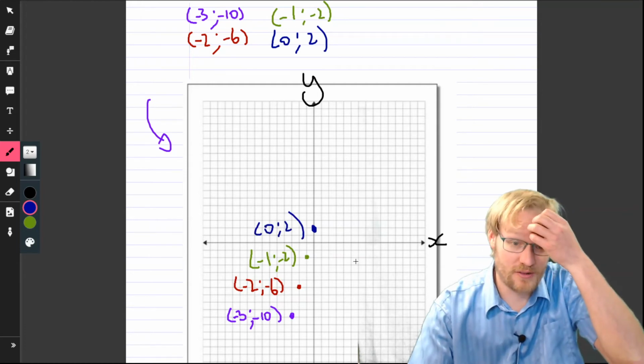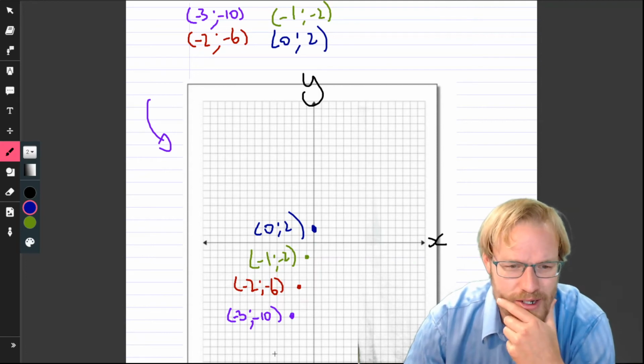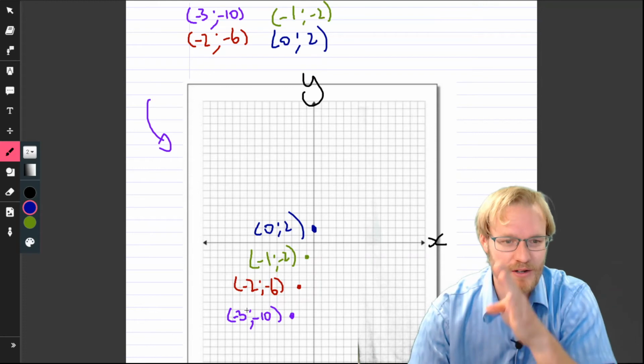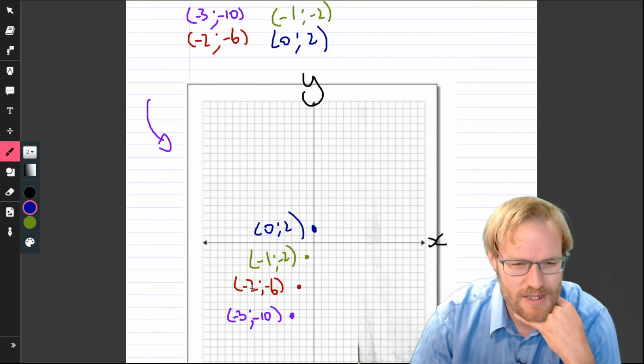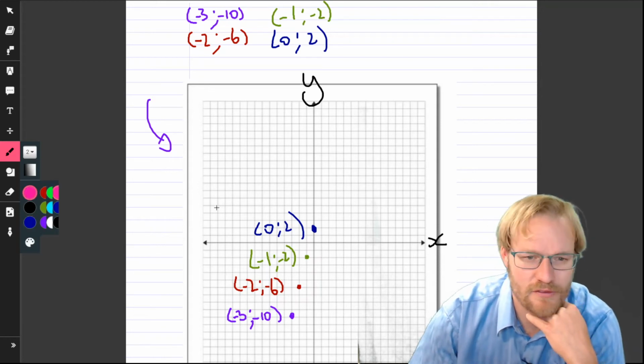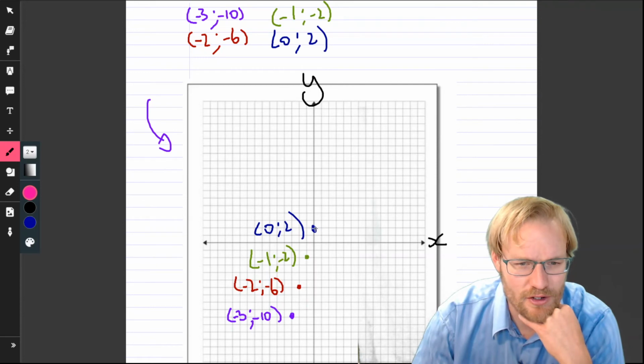Looking at the picture, our graph, where does it look like our next point will be? Because our input, we're just increasing by 1 each time. And what's happening with our output? Looks like it's going up, up, up, up, up. I would guess at the same rate that our next output would be about here. You know what? I'm feeling so confident, I'm going to put it in. So I think I've gone across by 1. How much am I going up by each time? 4, 4, 4. So I think I'm going to go 1, 2, 3 by the same amount.